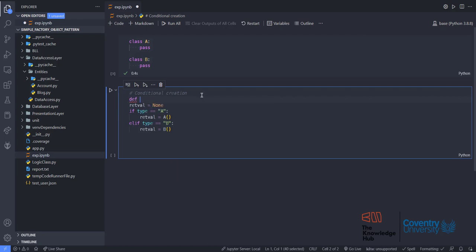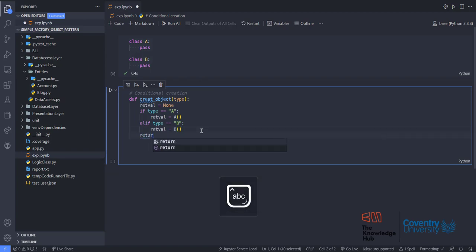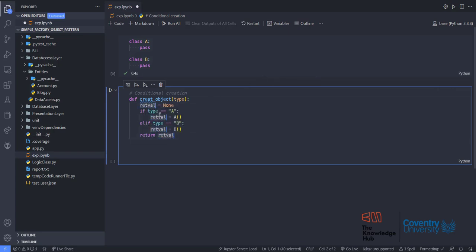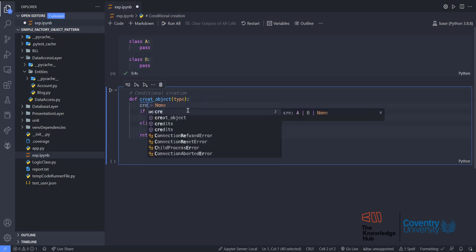Let's say that this function is going to be conditional, or let's just name it create object, right? And create object essentially needs to have a type, right? So if we have everything inside this function, we can just say that this is going to be returning what? By the end of the day, returning the return value, right? Which is essentially the created object. Actually, I can call this object and we're good to go. Okay, let me just write this really quickly. So let's just call it created object.